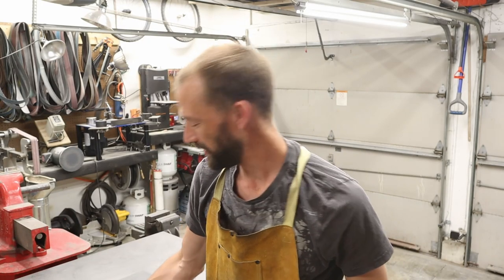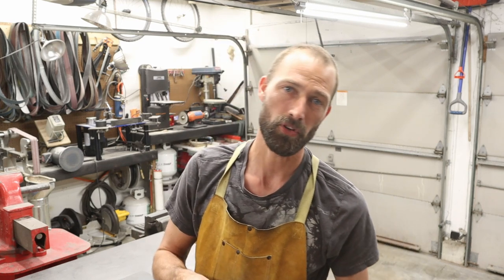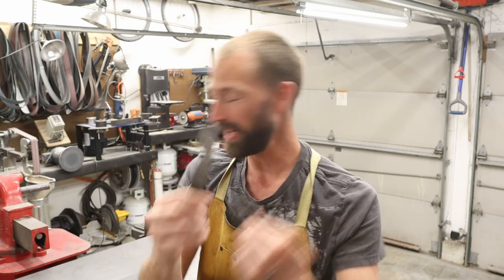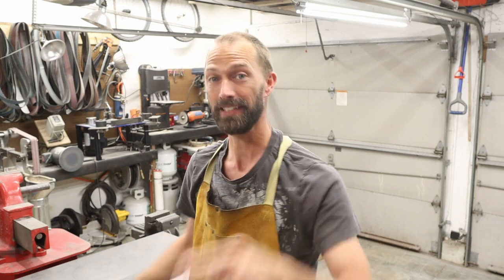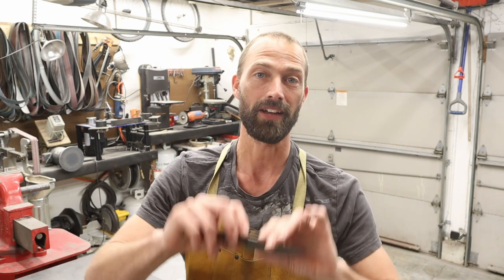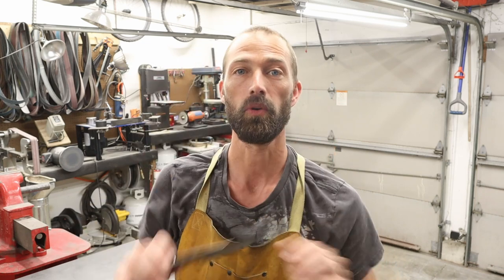Now, I set out to show you guys a forging video on how to manipulate metal under the hammer, and I did that, and I made a knife for you, and it broke. Now, it's not your fault that this knife broke. So I went ahead and took the exact same design, laid it on a piece of steel, and made a knife out of it so that you guys could see a finished product. And I want to bring you in close to show you this cool knife that I just made.